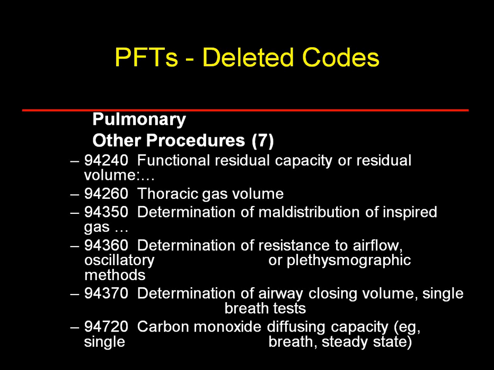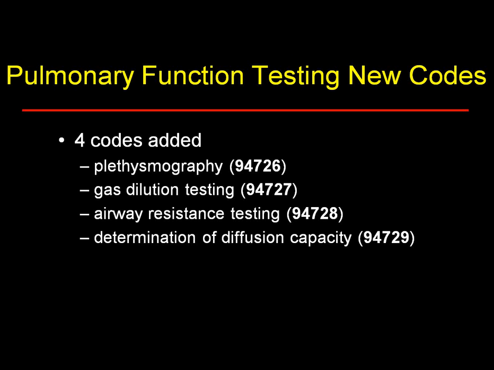In addition, one of the 2 codes deleted, the 94725, has virtually no clinical utility, yet it was billed 100,000 times a year to the Medicare program, paid out over $6 million each year, with no good clinical rationale for that test rather than the standard diffusing capacity maneuver reported with the 94720 that we're all very well familiar with. So again, this provided an opportunity to clean up errors and misunderstandings and confusion with regard to pulmonary function testing. Next slide, please.